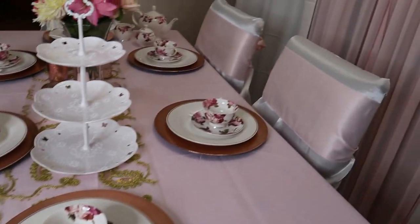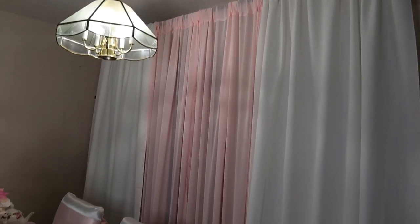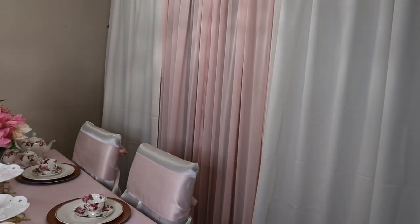I know you guys seen us putting everything together. And then I wanted to show you the backdrop. I put that backdrop up just so I could hide the window and anything that I had on the wall. And I hope you guys like that. That's a 10-foot backdrop. It can go taller than that. Right now, that may be 6 or 7 feet that I have it at.